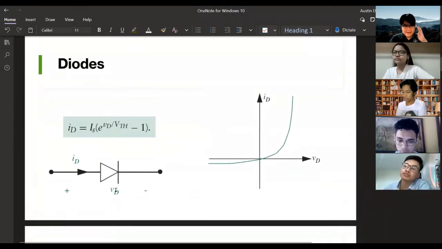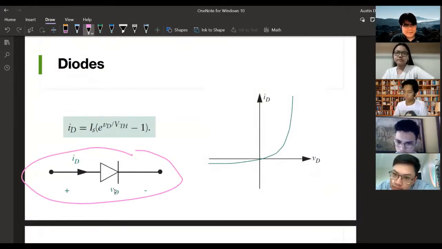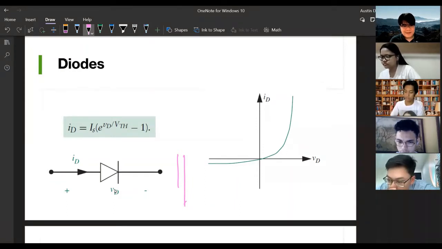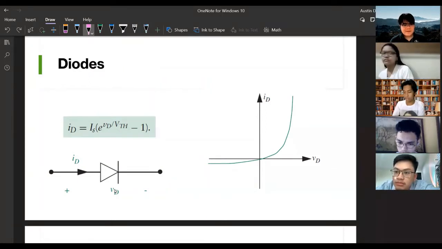Ang diode symbol natin, nakita na natin to sa lab, will be this guy. Okay. Yung plus terminal would be this side and yung may bar would be the negative terminal. And then in the experiments, usually yung mga diodes, yung paa nila, hindi magkasing haba. Yung mas mahabang paa would be the positive terminal and yung mas maikli would be negative. Okay? Or minsan naman, hindi pantay yung shape ng diode. Minsan nakaganyan. Pag tinignan mo sa taas yung diode, medyo nakaganyan siya. So ito yung positive terminal. And so on. Okay?